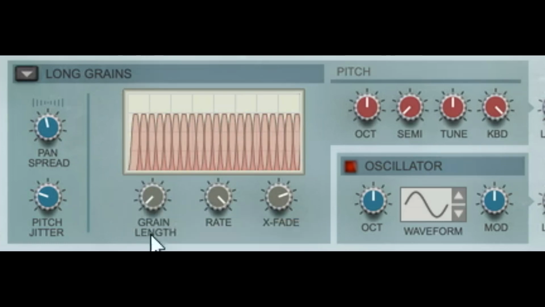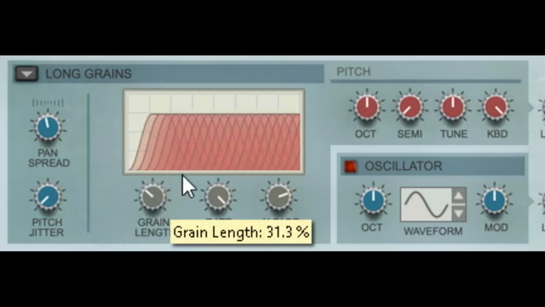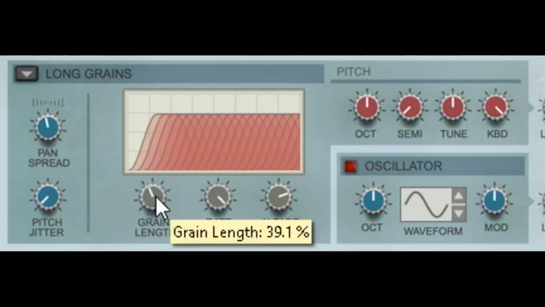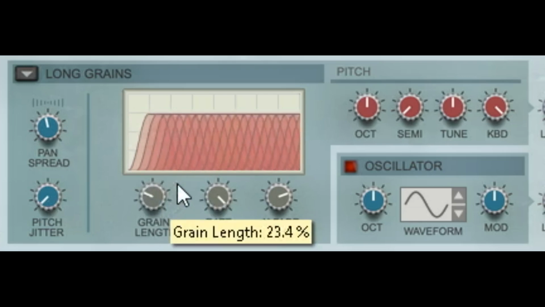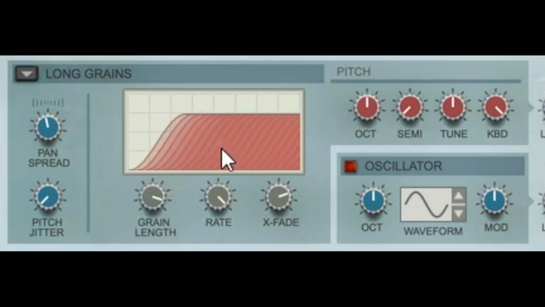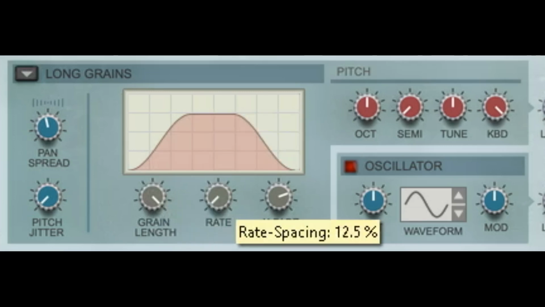But to me it gets faker, worse, whatever, when you make them shorter. Until you make them long. And then you get that stretching effect.